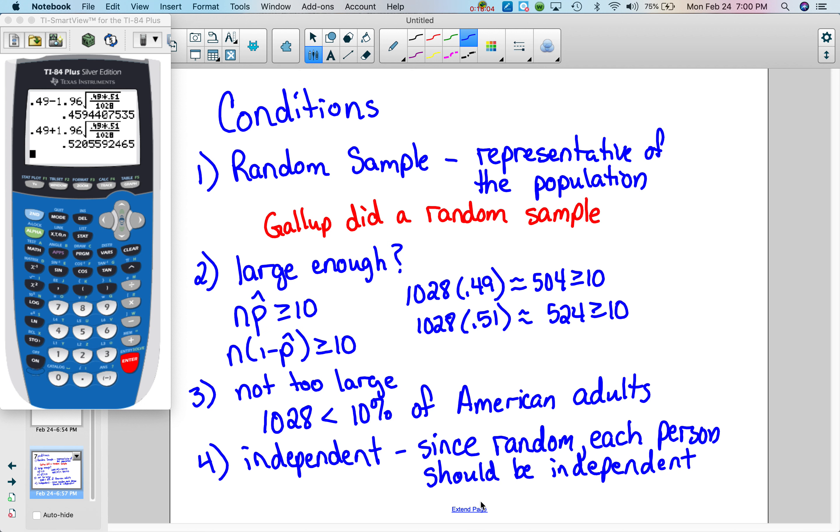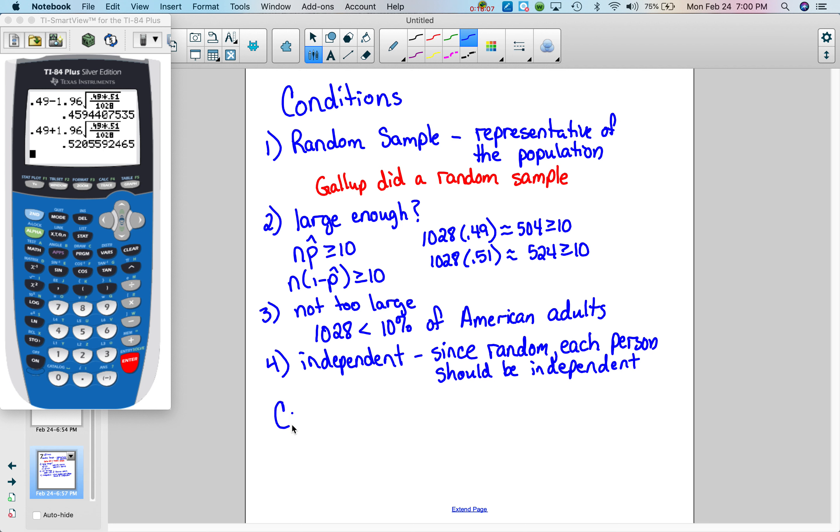And that's kind of the reason why we have this, you can't exceed 10% of the population, and that's an independence issue. So since the conditions are met, we can say that our sampling distribution is approximately normal with a mean of p hat and a standard deviation, the square root of p hat times 1 minus p hat over n. And that allows us to do what we did to create our confidence interval. So really, this part would come first, and you would check your conditions to make sure that you can use this normal model, and then to make sure that you can actually create that confidence interval.